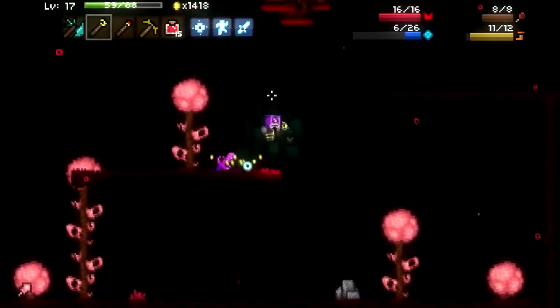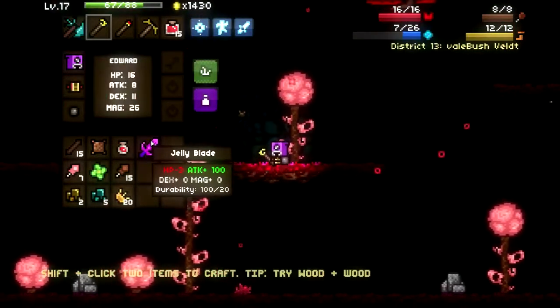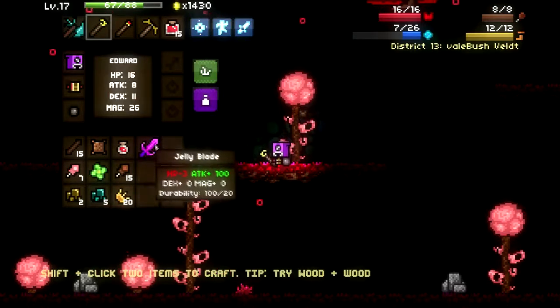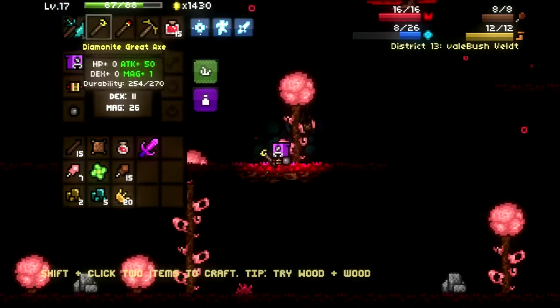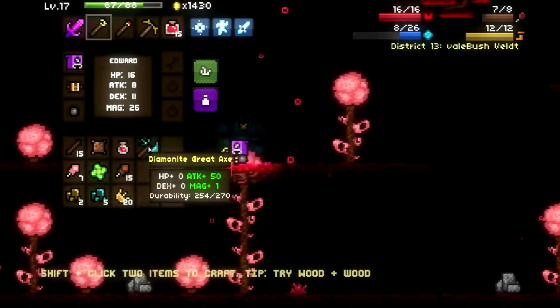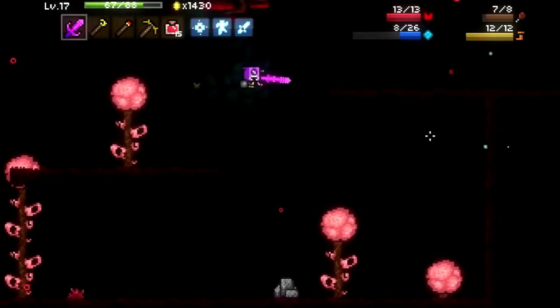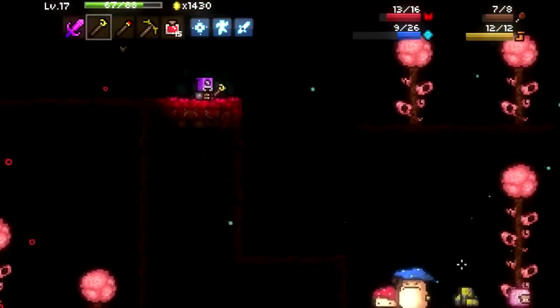Oh, and he dropped his signature weapon, the jelly blade. Now the jelly blade has a whopping 100 attack. Yeah, but it also minuses 3 HP. And you have to get up in somebody's face to use it, so I don't really like the jelly blade. Keep it, though. In fact, you know what? We'll use it. Why the heck not? It's a slow swing speed, but tons of attack. Like, 108 attack? Who's gonna mess with us?